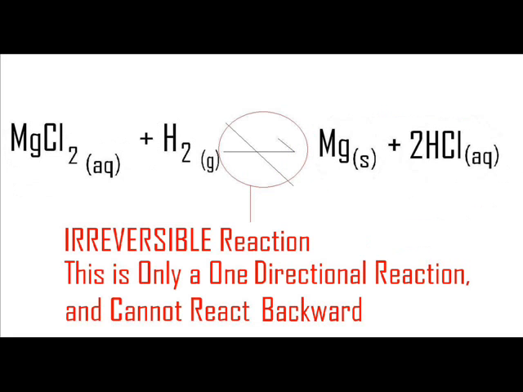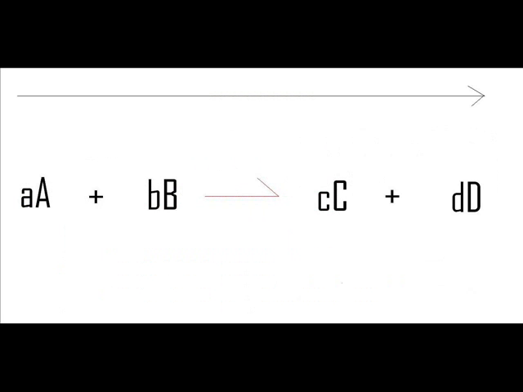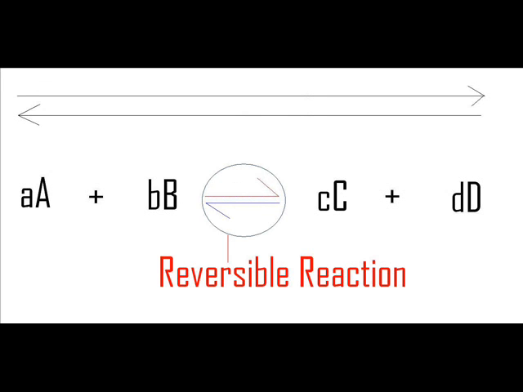These types of reactions are irreversible or one-directional, as only magnesium and hydrochloric acid will react and the products magnesium chloride plus hydrogen gas will not react backward. However, we need to understand that not all chemical reactions go to completion. Many are in fact reversible. They can go from left to right and vice versa. This reaction is represented using a two-directional arrow.